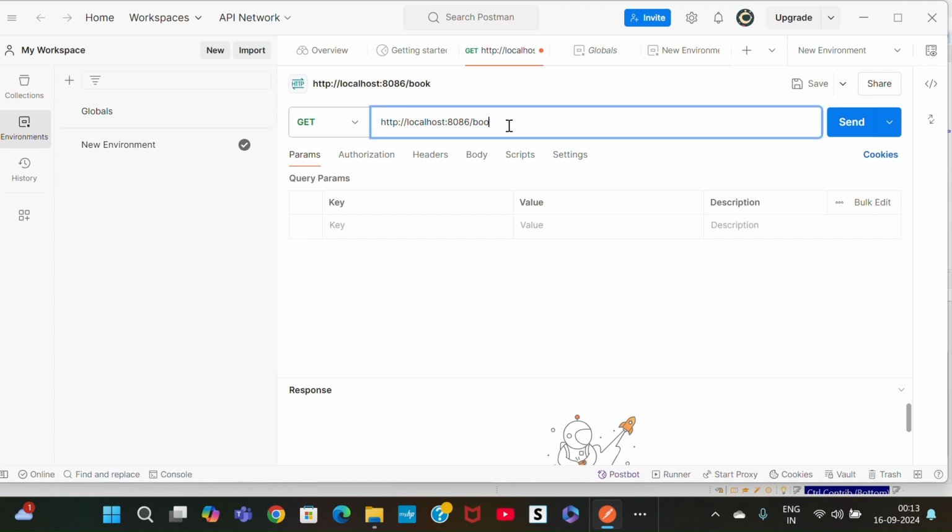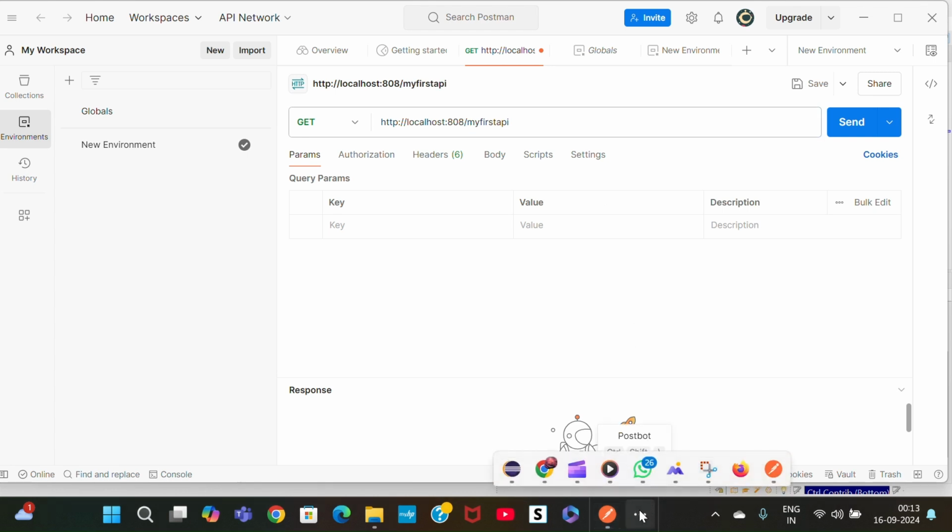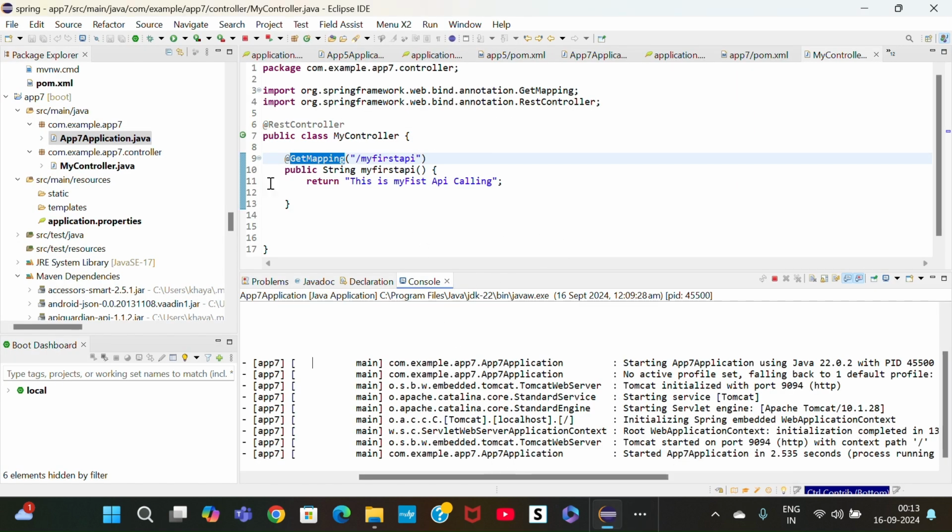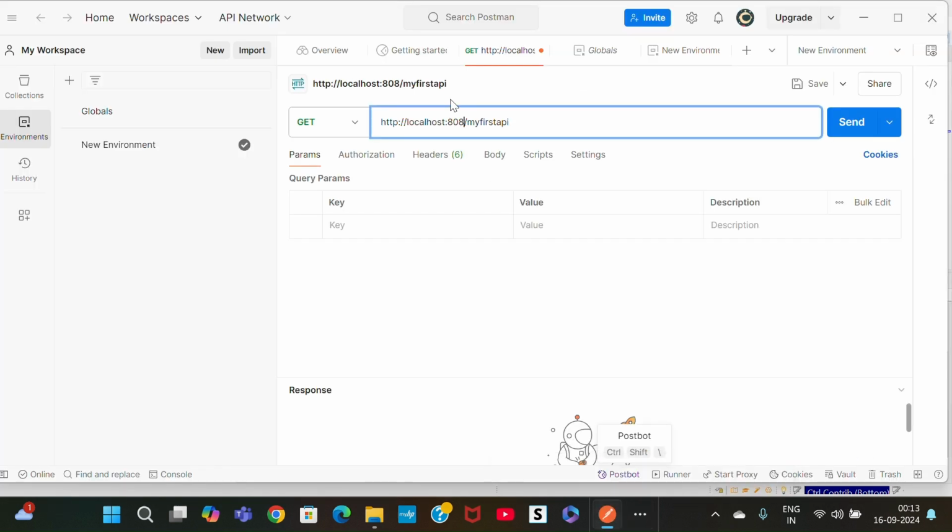Here we have to write myFirstAPI. The port number was 9094.